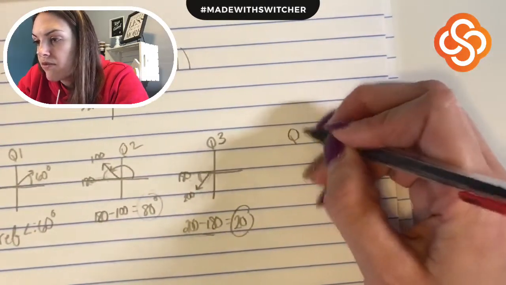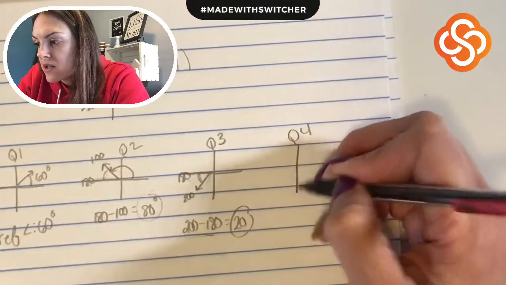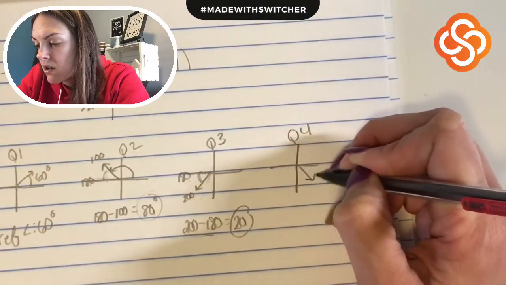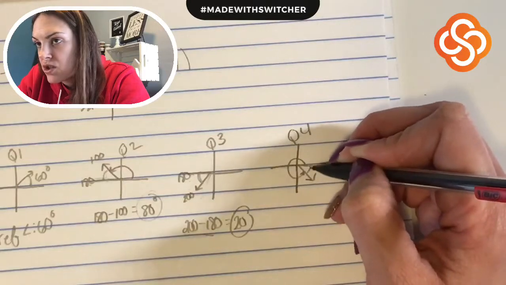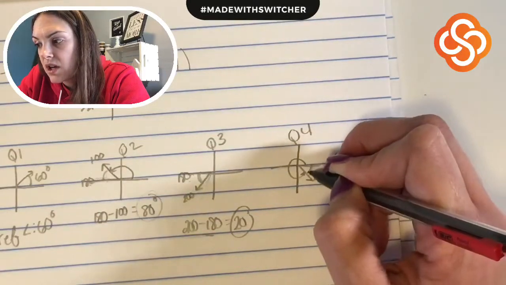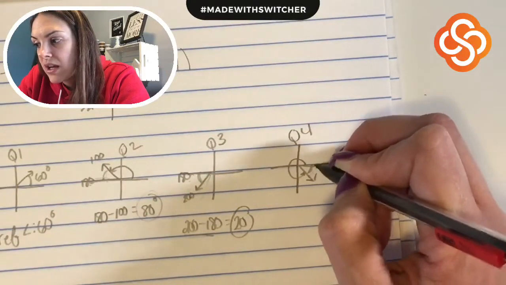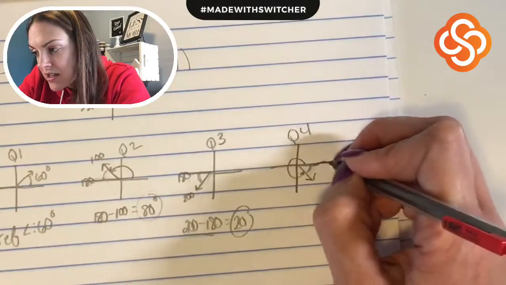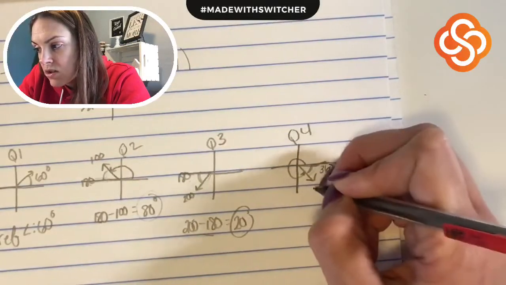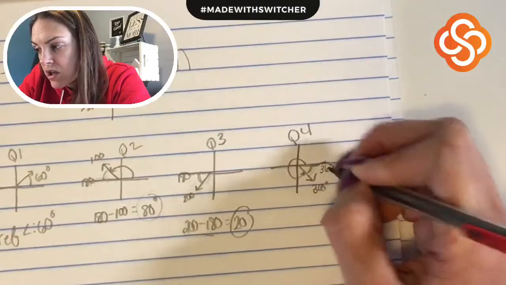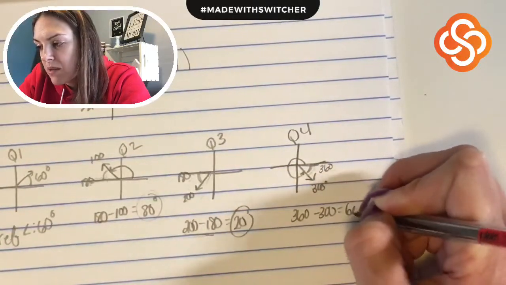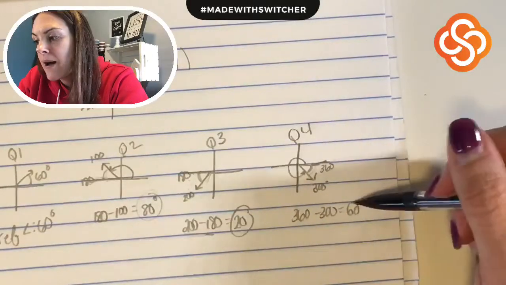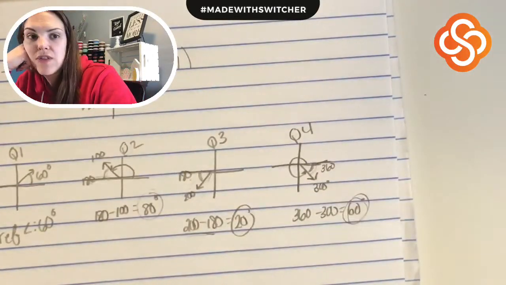And then in quadrant 4, if that's where you are, this is your reference angle. Again, it's always the acute little angle getting you back to the x-axis. Now this is at 360. So let's say this is 300 degrees. You're going to do 360 minus 300. So of course you're always going to take the bigger angle minus the smaller angle, but that's what you want to do for that one.